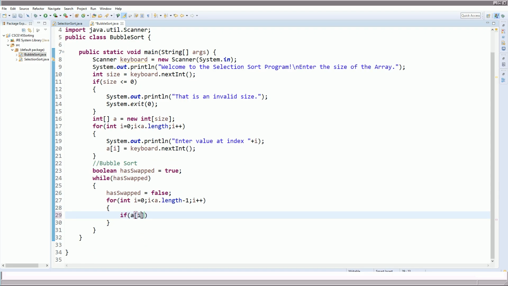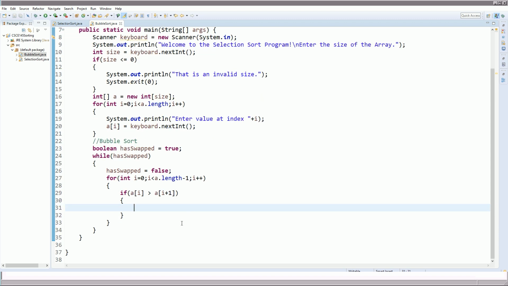If a at index i is greater than a at index i plus 1, this indicates that the value found at one index before this one was greater than this value. This means that they are out of order. If this is the case, we have to swap it.